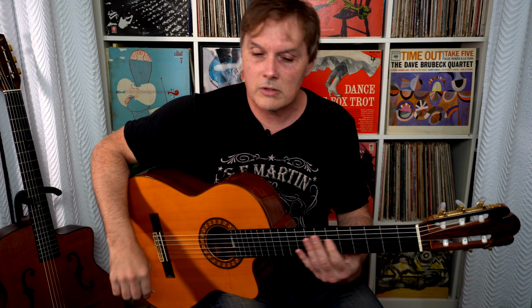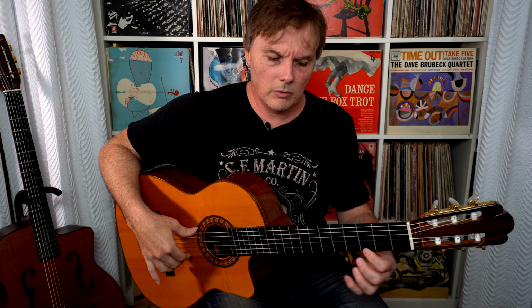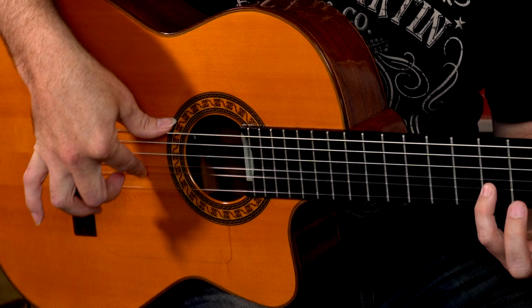Well, when you get good at this on one string, now it's time to cross strings, which is very problematic. The idea is to strictly alternate index, middle, and to never disrupt that pattern. So if I play a little passage like this, I'm going index, middle, talking about my right hand, index. Now my index, having done a rest stroke, is already on the next string, so why don't I just go past and play again with that finger?